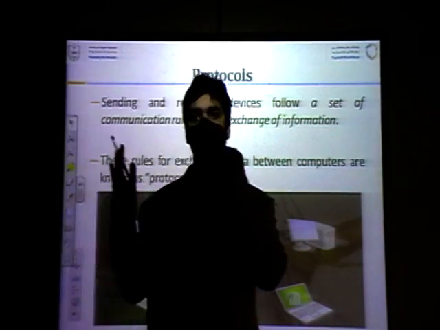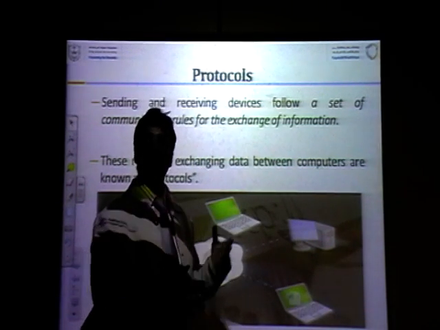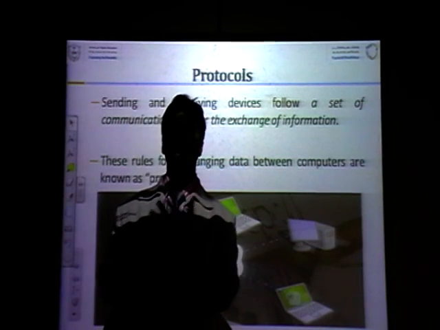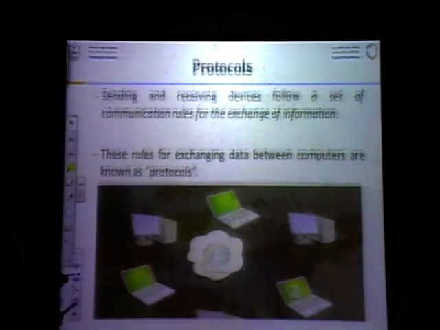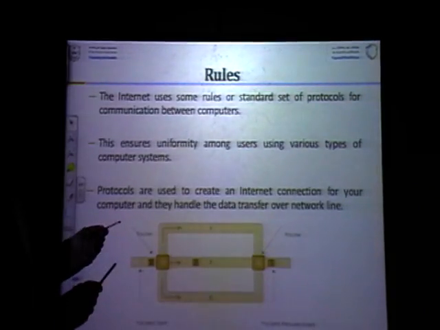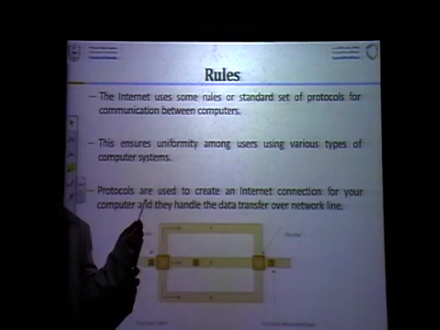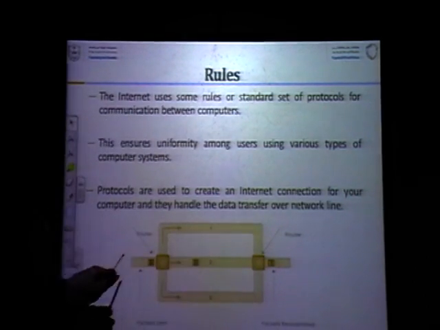When you see the red light, stop. This is the rule of the road. In the same way, there are rules for how data will be transferred from one computer to another computer or the network. About that only I am telling: the rules are there, protocols are there, by which data is transferred from one computer to another computer.